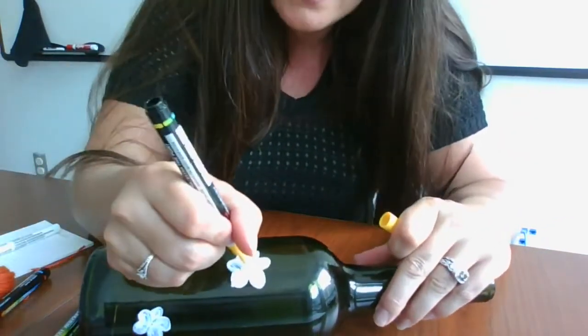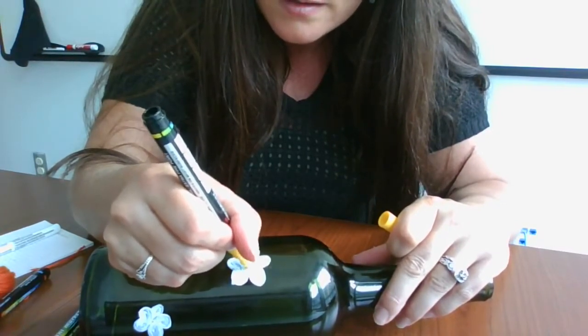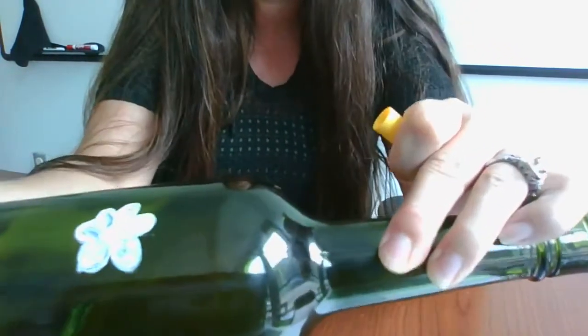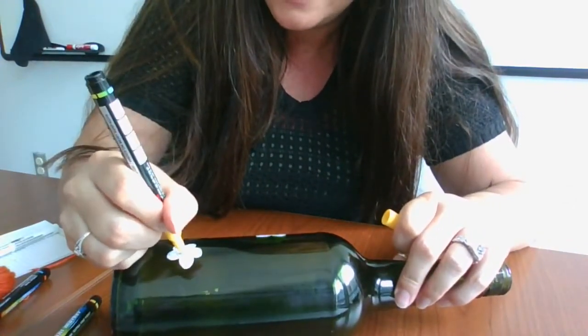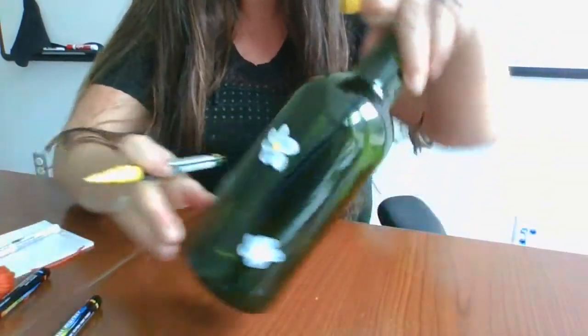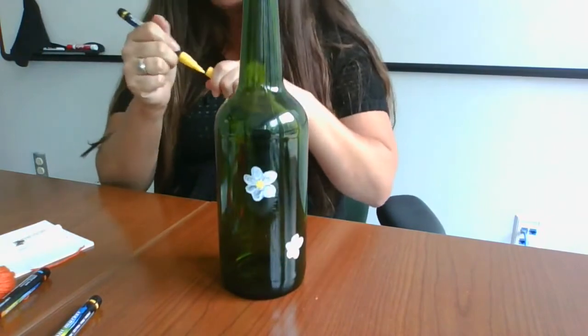And then I'm just gonna put little yellow centers here. Just like that. I don't know if you guys can see that very well. And then the same thing, I'm gonna put a nice little yellow center here. And so you can do as many of these as you like, as many different flowers as you like.